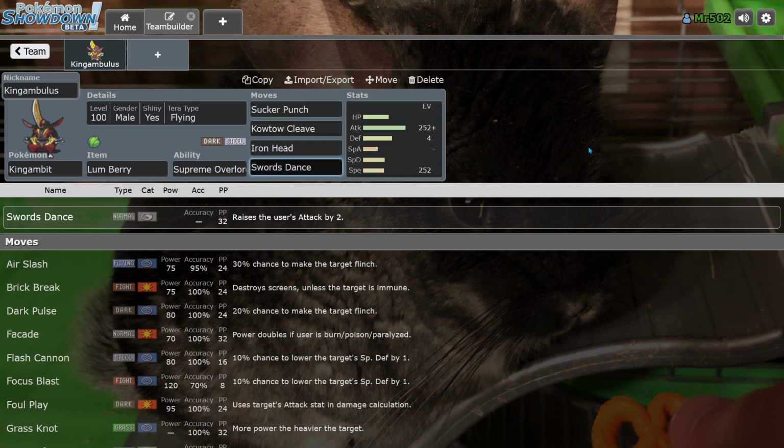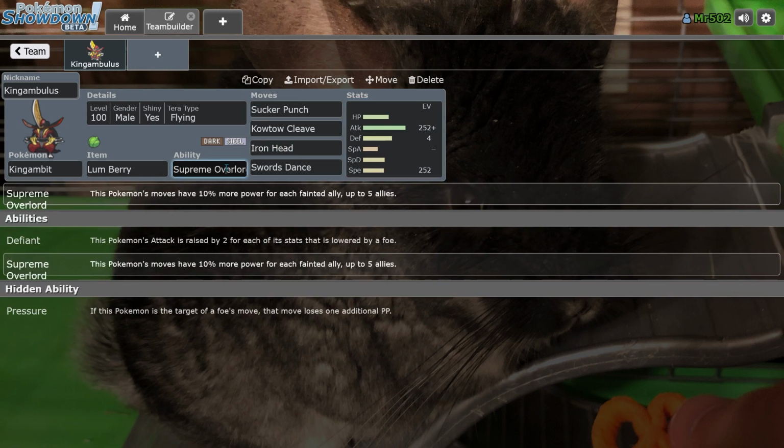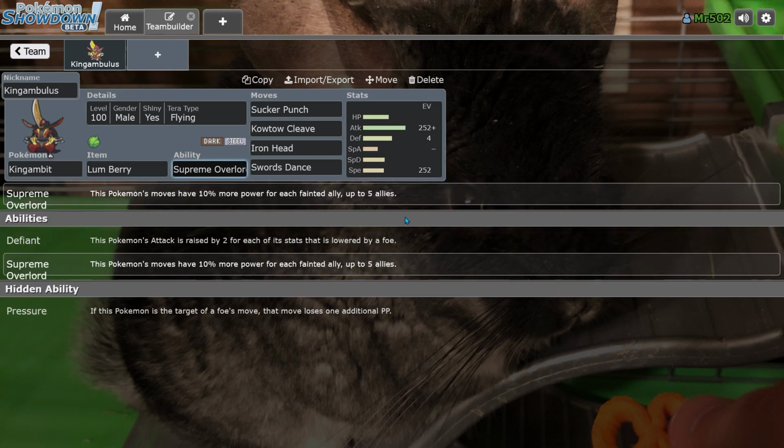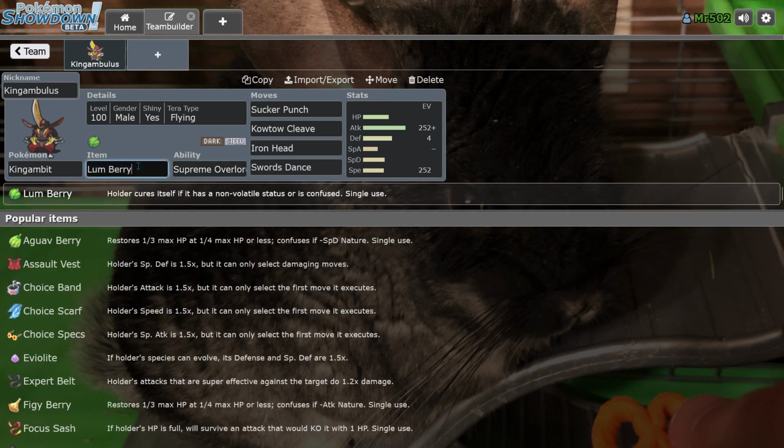And it also has Swords Dance, which it can boost its own attack with, which is really good, obviously, for a Pokemon that has a ton of attack. Kingambit also has Supreme Overlord, which is a really strong ability that raises your power by 10%, which boosts both your attack and special attack. Not that you ever run special attack, but for those who are crazy enough to. And that boosts it for up to 5 allies. So basically your entire crib dies, and you basically have a Kingambit with a Choice Band now.